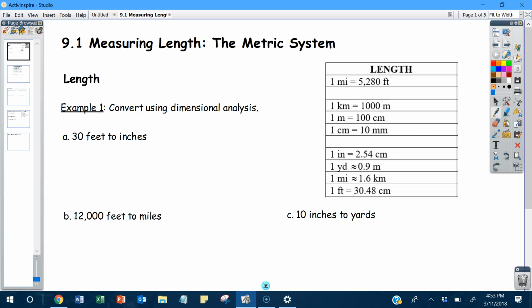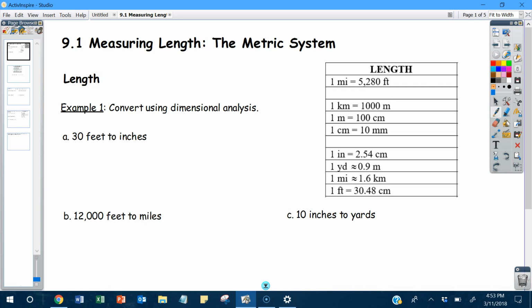This is Daniel Coosbury, and in this section we're going to start talking about measurement and some really practical things to do there. There's a lot of different ways of measuring things and a lot of different systems, and so we're going to have to get used to converting things and understanding the units that we're seeing.